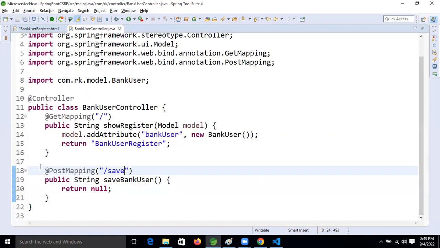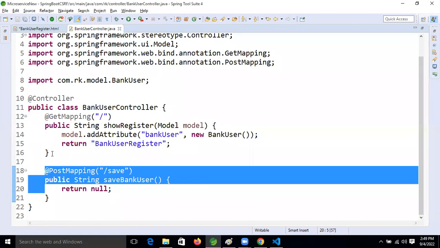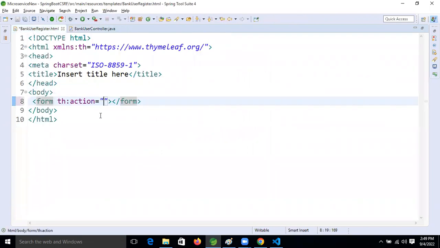So first, whenever we make the request on this page, we will get that form. The second time, whenever we are submitting it, then this method will be called. So okay, good. Here let's take the URL. How can we take the URL of a method in Thymeleaf? @ curly bracket open, and save, like this only.